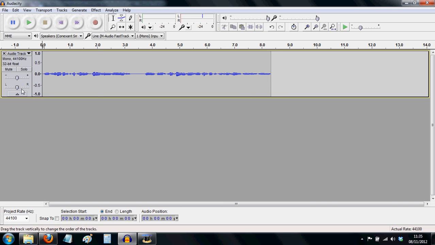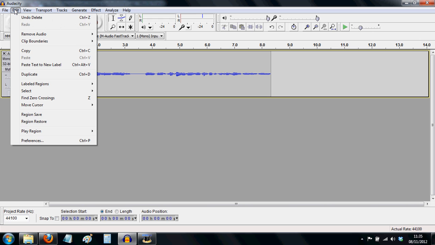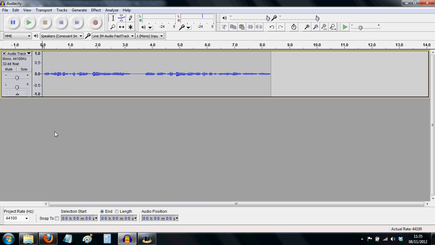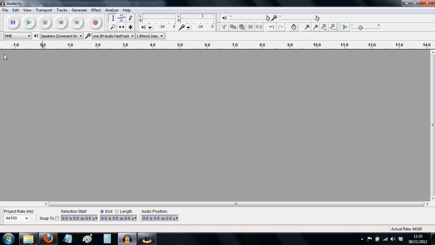And you can have new tracks and overlay, edit, cut little bits out. It's really, really useful. But the main point is that it just sounded very clear with Audacity, something it didn't do in Pro Tools Essentials. I'm sure it was just the settings I had, and I could have perhaps played around with it a little bit more. But why? Because I've got Audacity anyway, and it works like a dream.